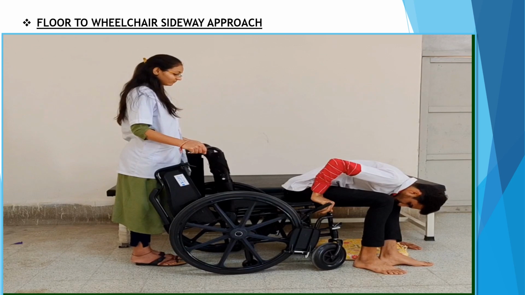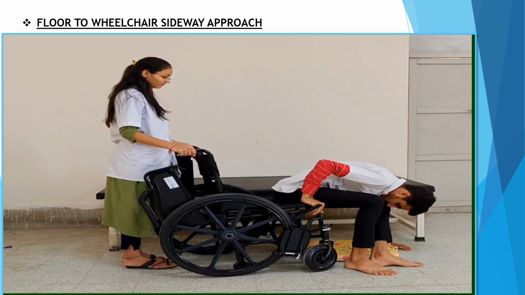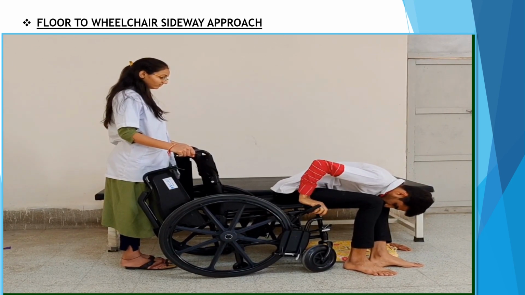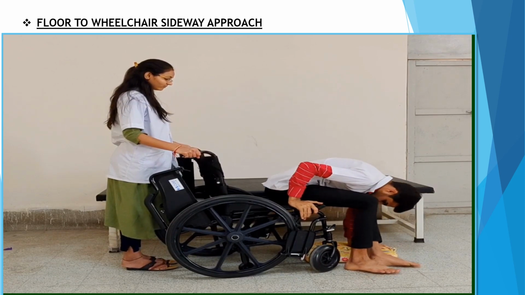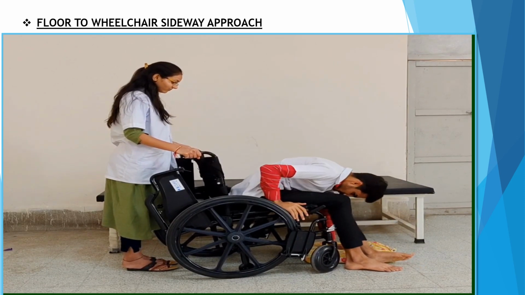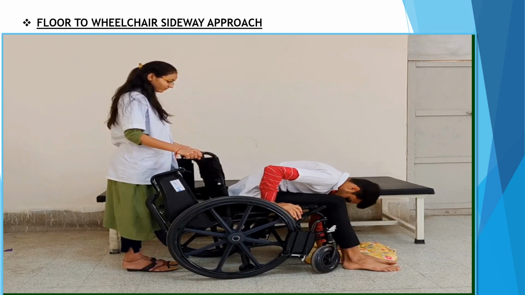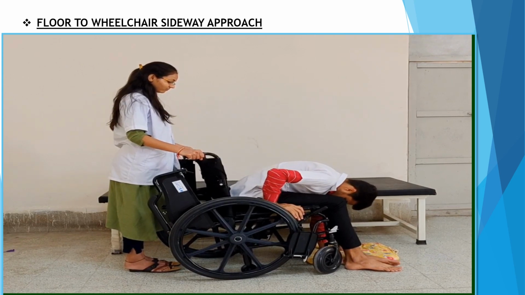Step 4. Positioning the buttocks onto the wheelchair. The right elbow is flexed to further pull the body laterally and the left arm is further abducted and depressed to lift and push the buttocks into the wheelchair.